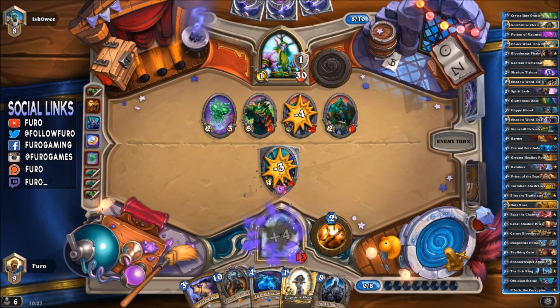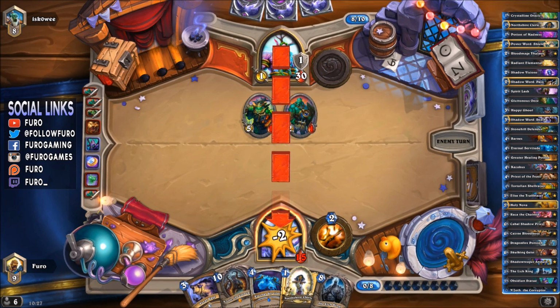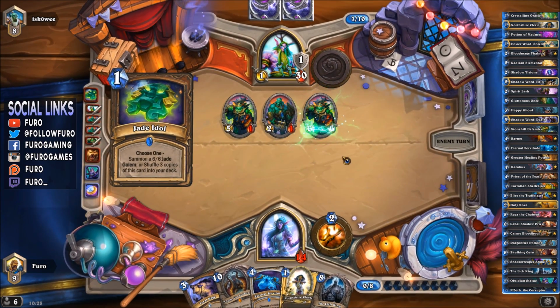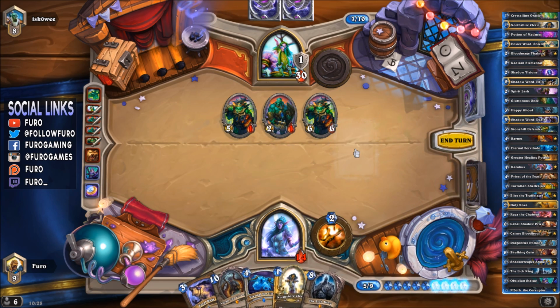Yep, so let's see what he's losing. It's a 2/3, which is great. So it's just keeping the small guys. We are still sitting here at 14 life. Jade Idol spawning at 6/6 on the board. And oh, we got another one. We got another one, so let's see.